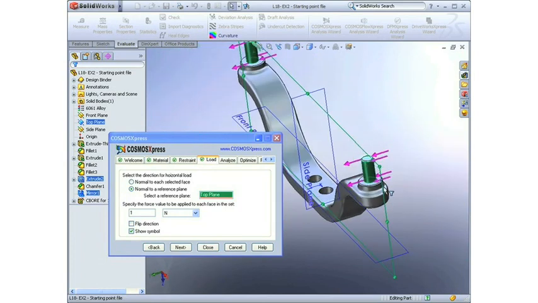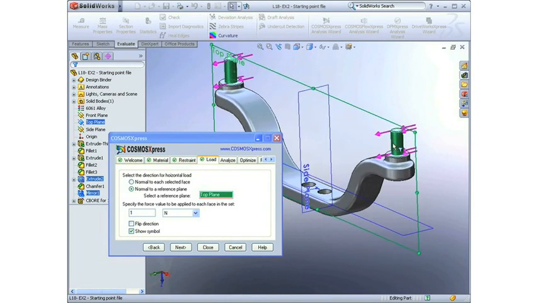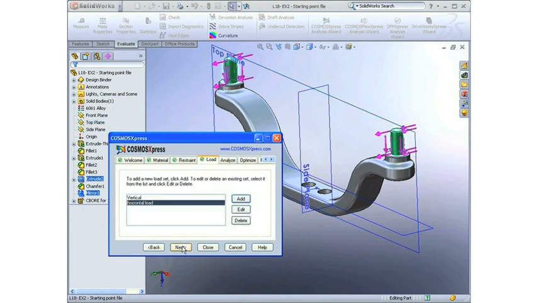Had we wanted that to be on an angle, we could have created an angled plane and then had the force going normal to the angled plane. But we can see that we can select another face to be the normal to direction for the loading. We'll select pounds, and this time select 25 pounds. We can also see we can flip the direction that the loading is coming from. Let's select Next. We've got the two loads that we need, so we can select Next.